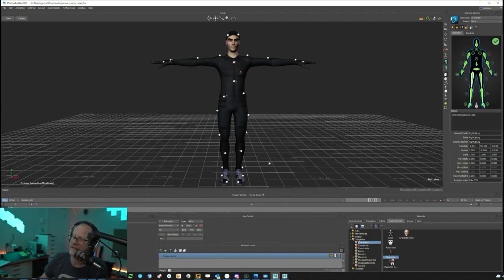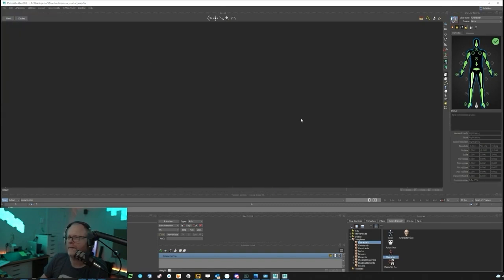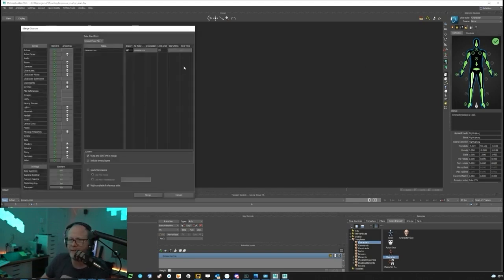So now that I have this in here, what I'm going to do is a merge. I'm going to bring in the jump first. Actually, I'll bring them both in, jump and dodging back. I'm doing that by control clicking on a bunch of the files that I downloaded, the two of them that I wanted to bring in. I'll say open, and then it's going to give me an interface here.